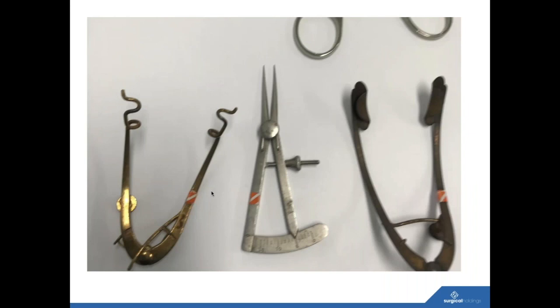So you've got some brass eye speculums on the screen there, and apologies for the blurred image. I might be completely wrong, but there could be Clark's type eyelid speculums that are made from brass. Delicate material will be damaged by higher pH chemistries, and of course the issues around chlorides will be even more prevalent. But also, to pick up on that nasty tape on those instruments: I thought this was quite a good image because I shared it a couple of weeks ago on LinkedIn as well. Hopefully we're seeing less and less of that tape on instruments, but in this case it was still on them and still being used. I assume the tape meant they were a certain surgeon's instruments, that they owned them or something like that, but it shouldn't be on there all the same.